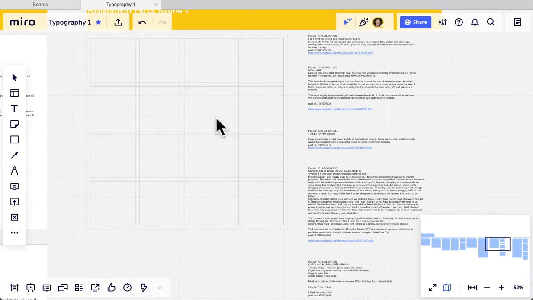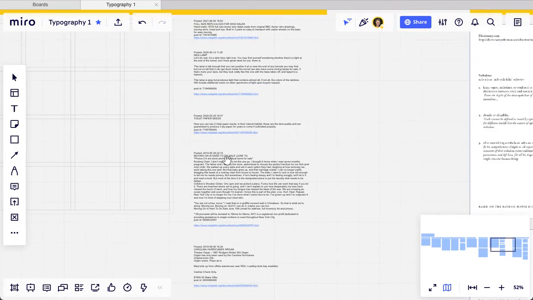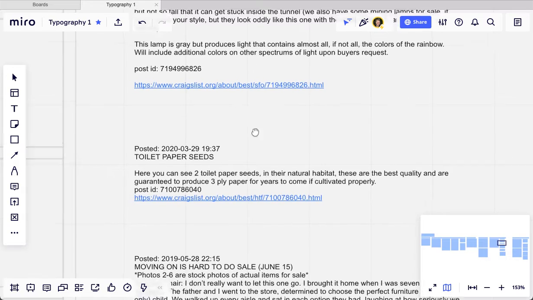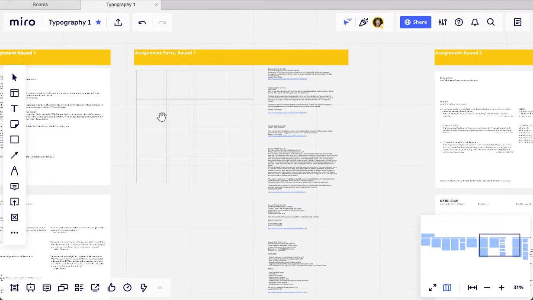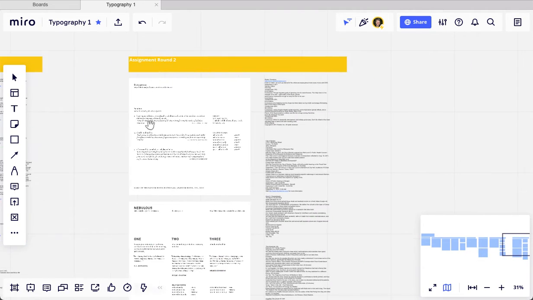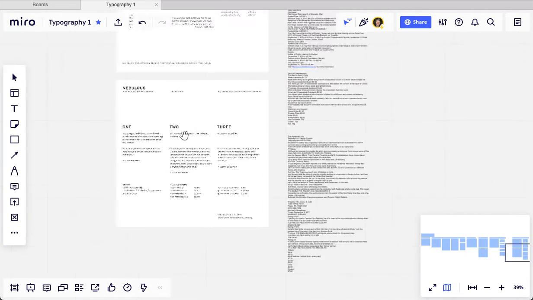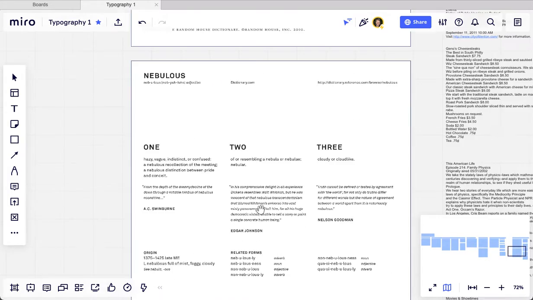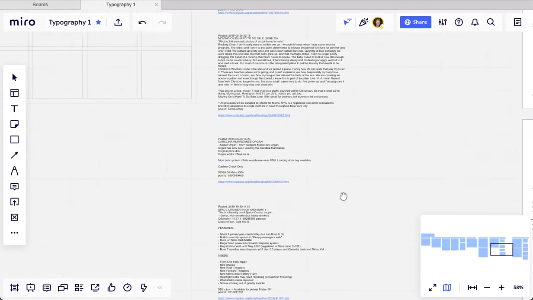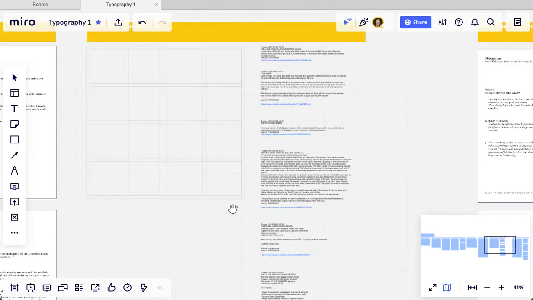I've got a grid for you, as well as pods of text taken from Craigslist Best Of. This assignment, round 1, is our first step. We will work on round 2 later. Well, you'll get to use uppercase and bold and italic and the full bore, but let's keep it simple over here.